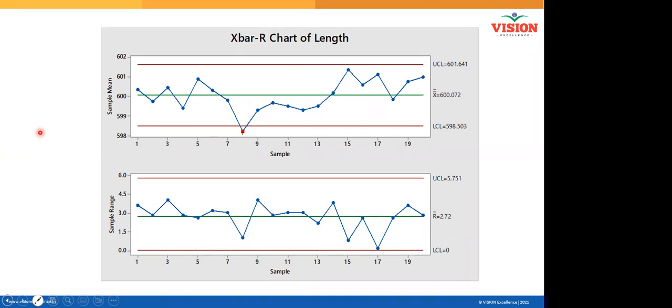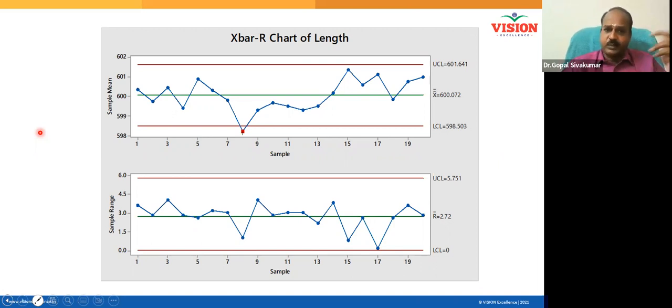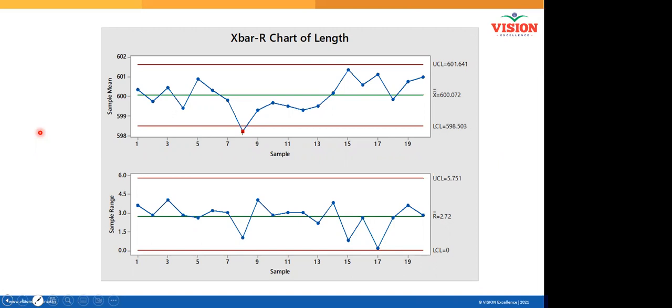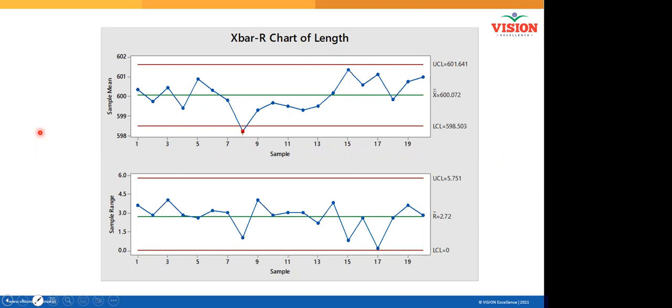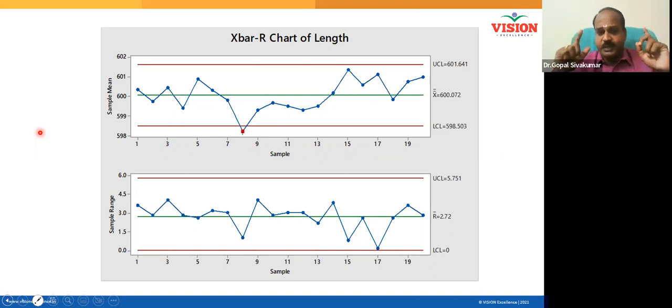Now the next lot of stabilizer, let us say another 1,000 stabilizers, you are sending to Bangalore. And the third lot you are sending to Delhi. Now Chennai people got the best. You want the Bangalore people also to get the best? Yes. You want Delhi also to get the best? Yes. For that, you should also keep an additional eye on the X bar chart. If the X bar chart is under control, whatever consistency and quality you achieved in Chennai will reflect in Bangalore also, will reflect in Delhi also.